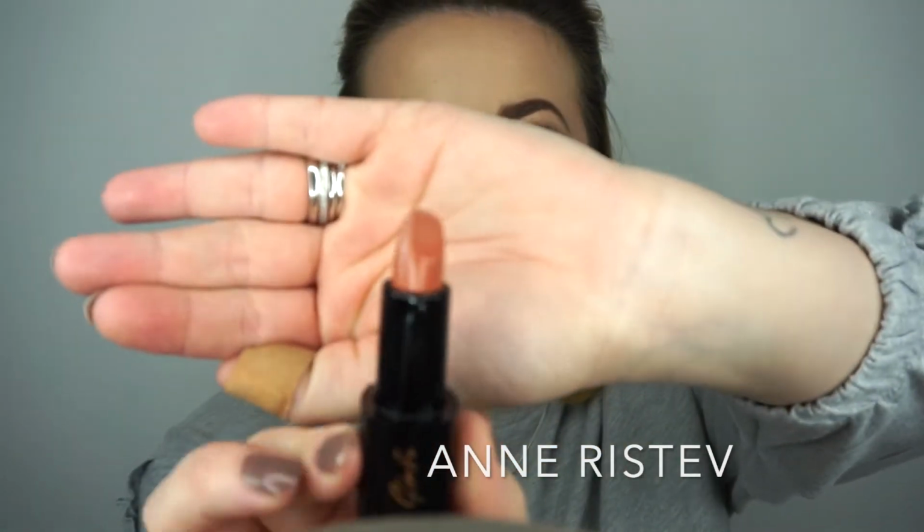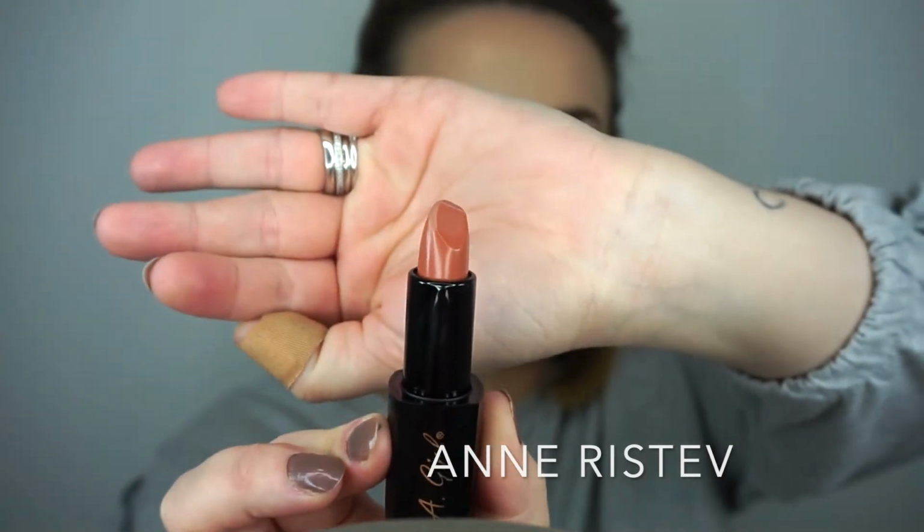I'm just gonna quickly show you guys. I hope it's focusing. It's such a pretty color. I'm so excited to wear it. Okay, so first things first is to line my lips. I'm gonna use one of my favorite lip liners, guys, ever. It's the Morphe lip liner in the shade Backseat Love.